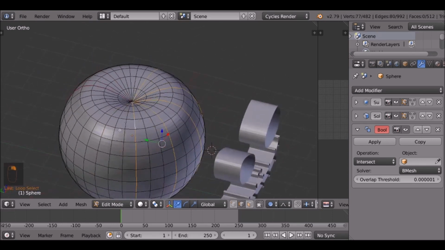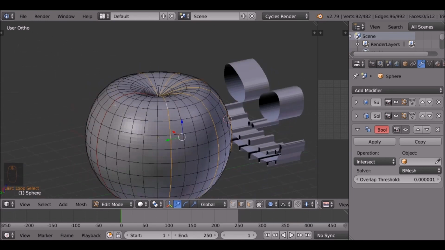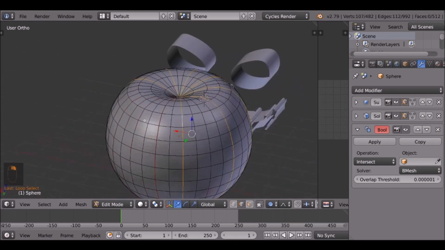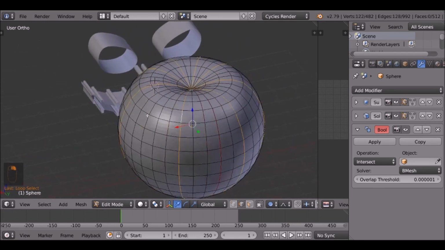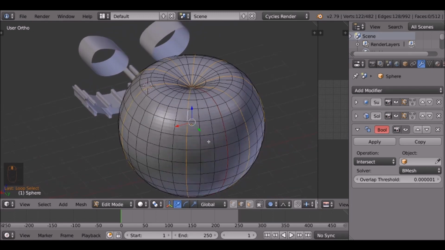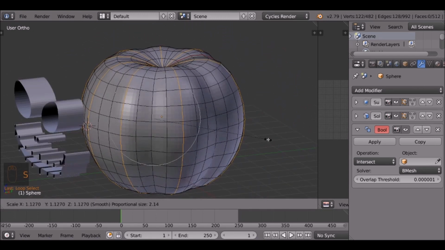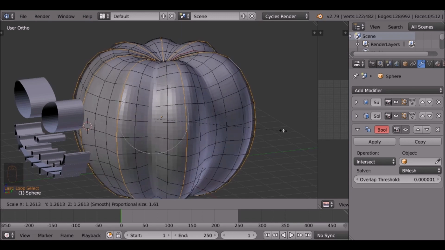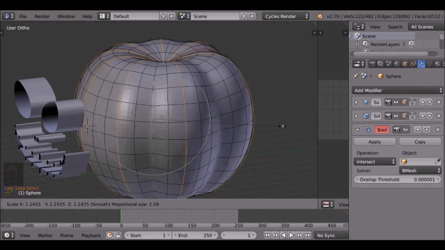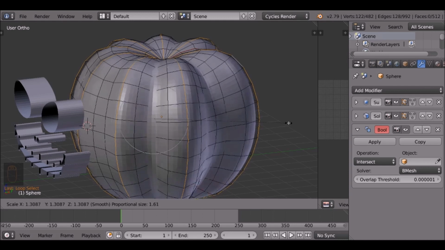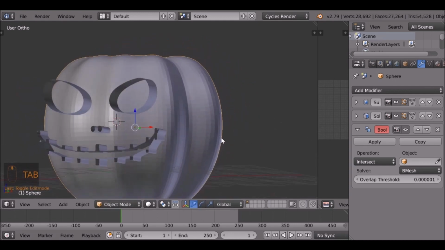So go around and select all the edges that you want to bring out. I don't need to really worry about the back here because I'm never going to see the back for this example, but if you wanted to use this in other projects, you probably want to take more time and make it look better. But remember, proportional editing is still on, so if we press S to scale it, and increase or decrease the middle mouse wheel, depending on how you want it to look, I think that looks pretty good.